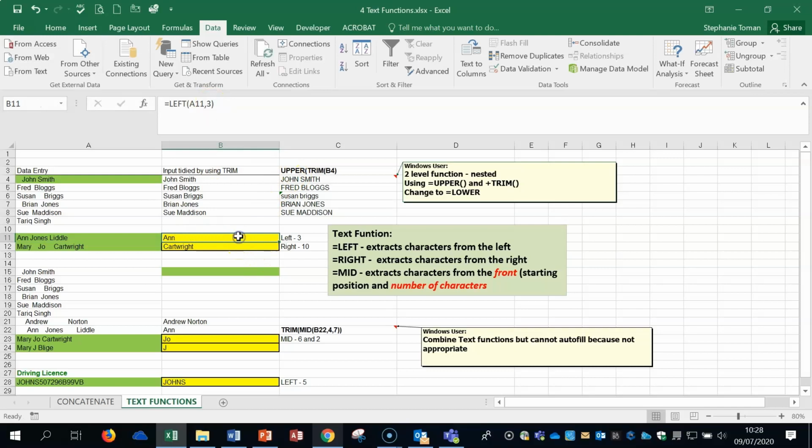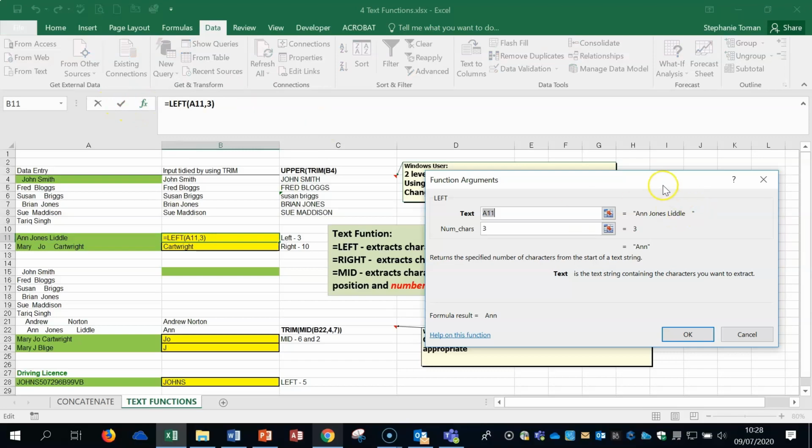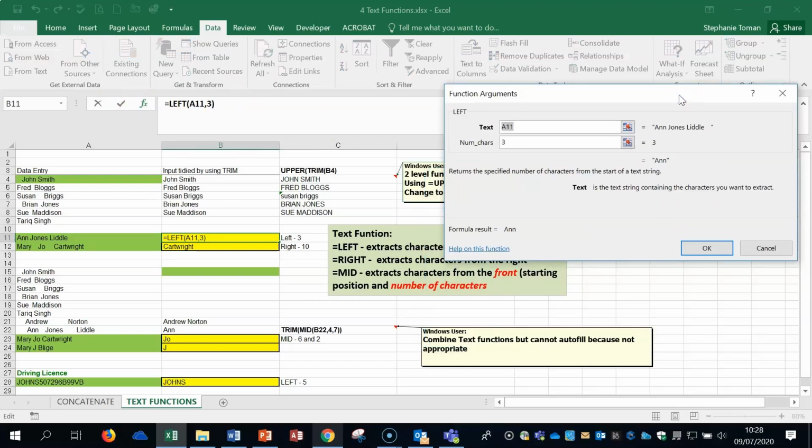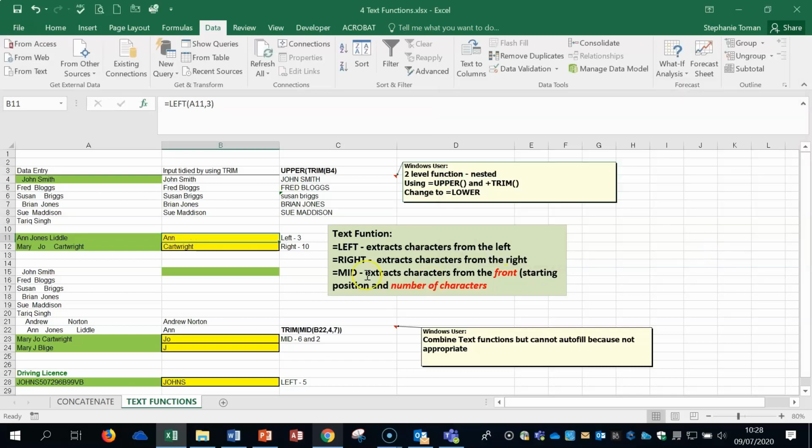So the way that we would do that is if we delete it, we do an equal left because we're going to extract the characters from the front. And we click on the cell we're talking about, and then we would put in how many. And the exam would tell you how many it wants you to extract. Okay. If we look at that in an FX, really straightforward. Even if you want to use it, please do. But it's just what cell reference and how many characters you're extracting from the left. And then your right one's pretty much the same. You've got 10.